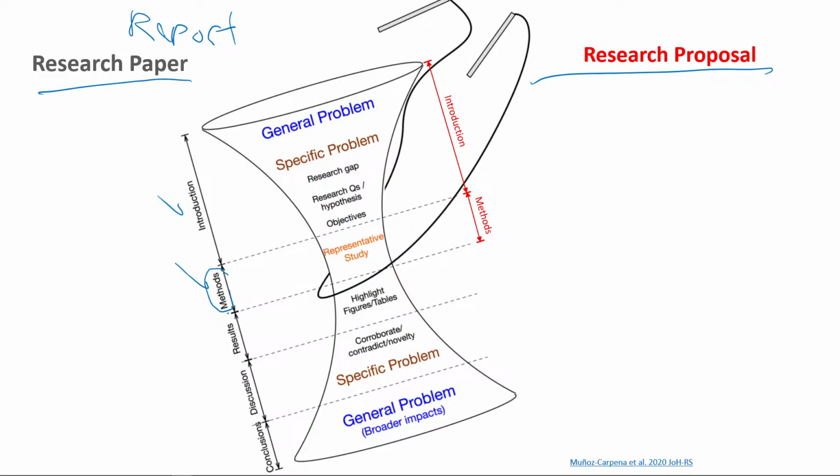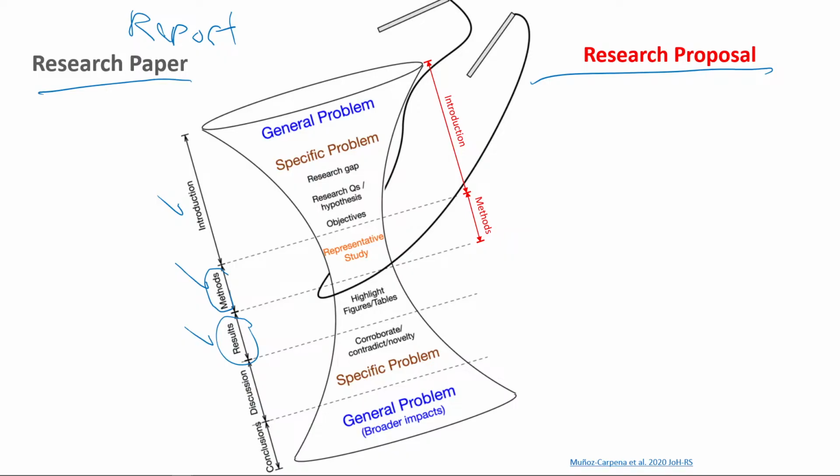So if you're writing a paper based on this method, you implement the research and you document your results. But for a proposal, you don't have results because you only have an introduction and method. You still didn't implement this research. You still didn't do this work. So what will you have here? Can you guess what you will have here?